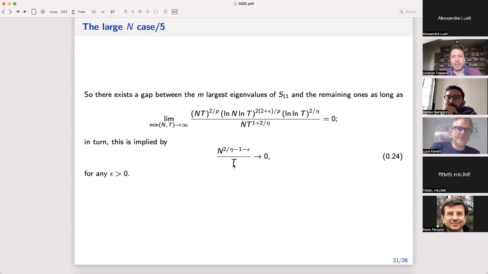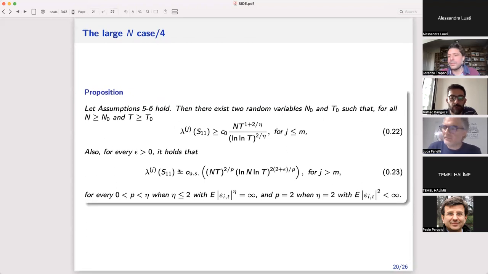In particular, if eta were equal to 2, so we are in the domain of attraction of the Gaussian law, so we are in the Bai and Ng case, then essentially this is n to the power of 0, so all I need is t to go to infinity. But when eta is smaller than 2, I am in the domain of attraction of a non-Gaussian law, and then I do need a restriction between n and t. The smaller eta becomes, the heavier the tails, the less I am able to detect the presence of common stochastic trends when n is big. N has to be smaller and smaller. Otherwise, these small eigenvalues will act as a confounder for the big eigenvalues.